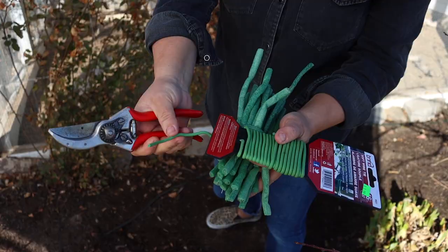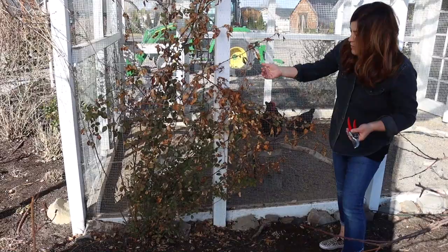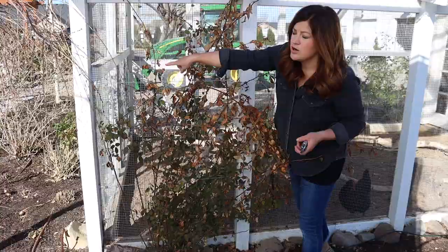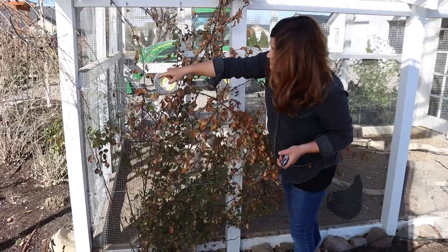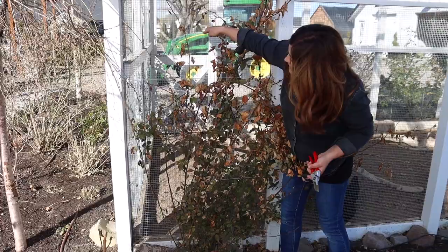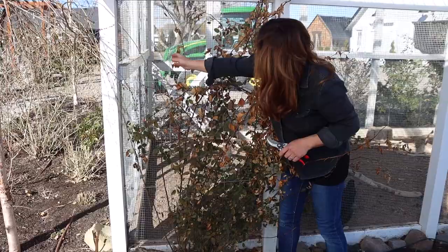The first thing we're going to do with this rose is cut away a lot of the bulk that's coming outward - anything that I don't want to train to our grid system, which you can see here. I've got a wire cable grid system hooked to I-screws. I actually think I need to add another couple of levels to it. I've got one here horizontally and one here, and I feel like I could use another one right in between, but you can always add those. There are a couple of vertical ones as well.